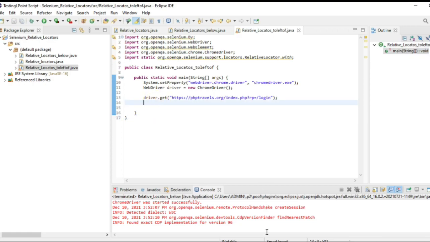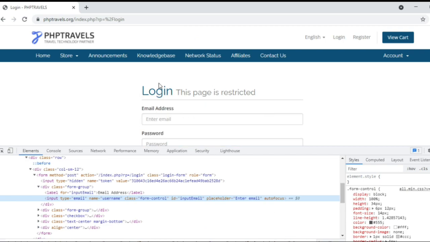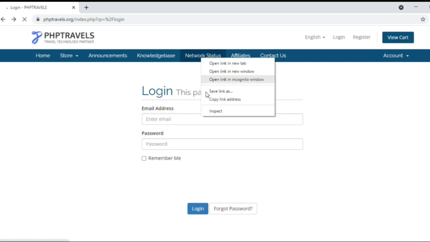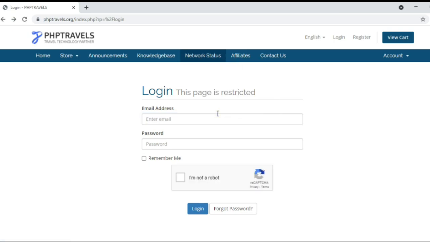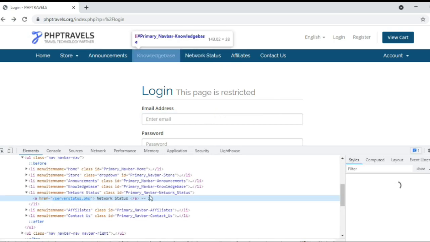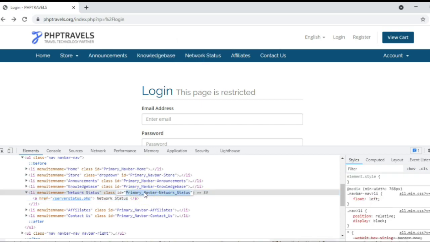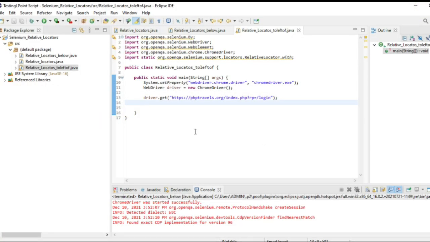Now the logic is you need to click the left element. Let's take network status as a reference, and click on inspect. What is the network status ID? This one is the network status ID.